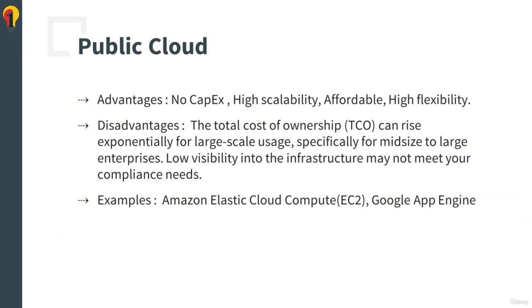Advantages of public cloud are there is no capital expenditure. It has high scalability, affordability, and flexibility. The disadvantages are the total cost of ownership can rise exponentially for large scale usage. Low visibility into the infrastructure may not meet your compliance needs. The examples of public cloud are Amazon Elastic Compute Cloud, Amazon EC2, which we will see in the later sections, and Google App Engine.